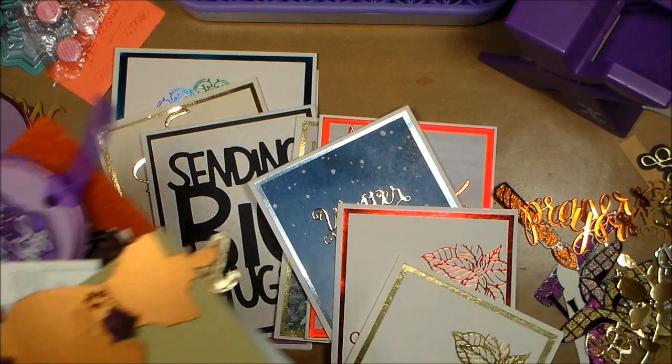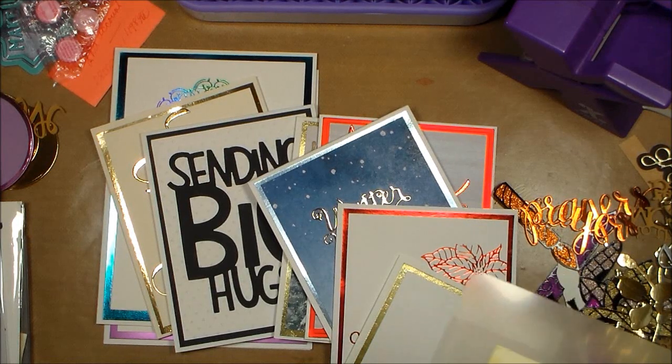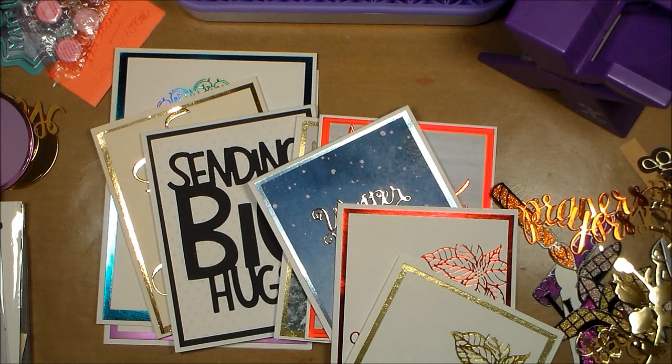Even though I made all those cards, I still have all of this left over. So I am going to still try to work on this because I really don't want to throw all these things away. My daughter was here a few weeks ago, and I just pulled out my baskets of cards because I do have so many. And I just told her, take them. Get as many as you want. Take them with you. And as you can see, I just keep making cards.